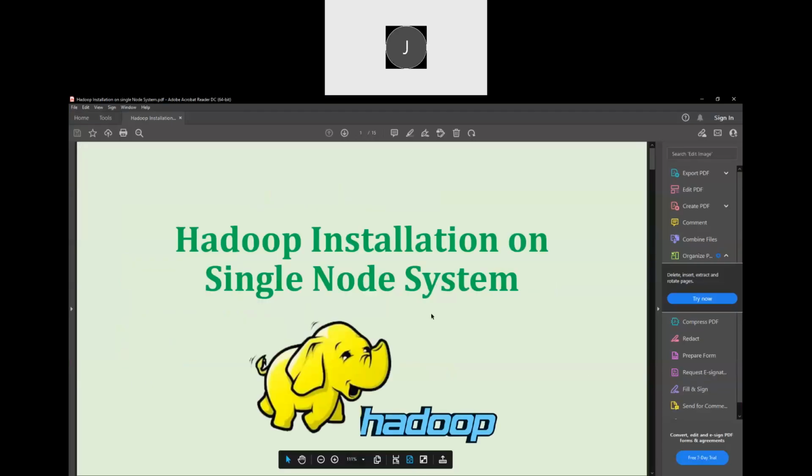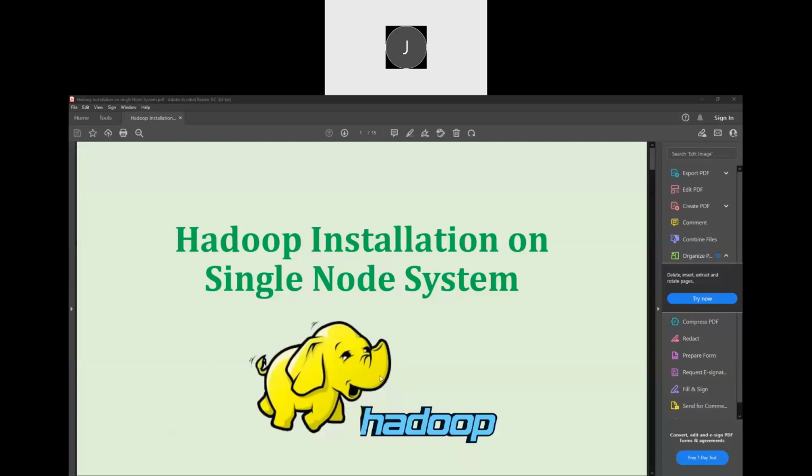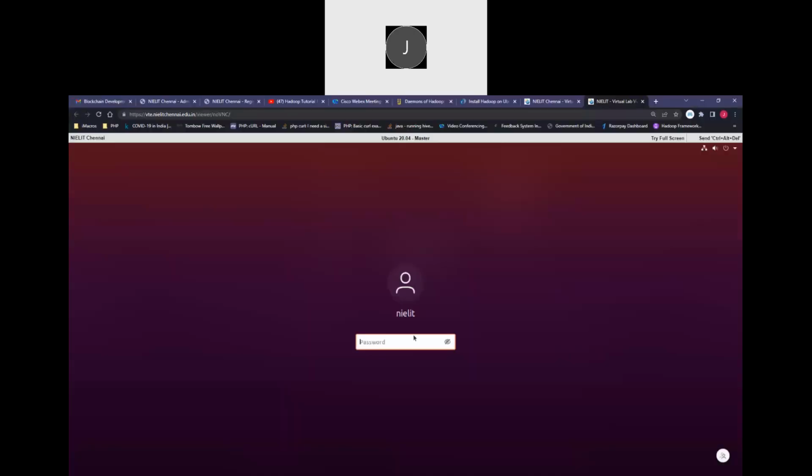Single node installation means that although it is a distributed architecture, the master and slave will run in this machine itself. Multi node means we will have a master running in one machine and two slaves, slave 1 and slave 2, configured in other machines. In your VTE you have three machines, right? That's why we have given three machines for you all, so that you can have a distributed architecture.